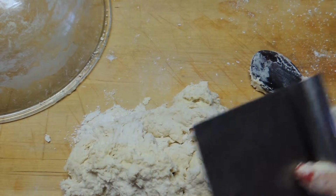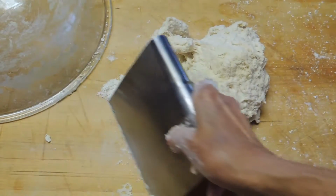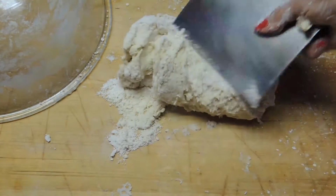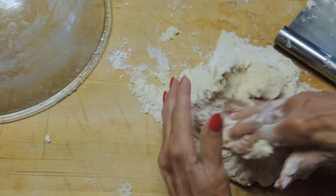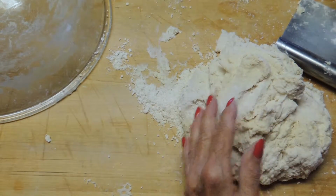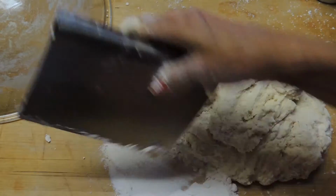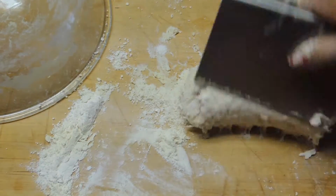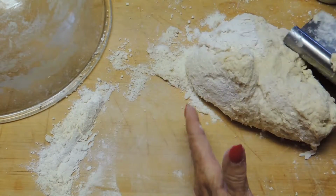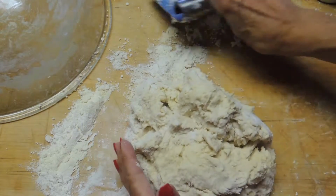And here it's critical. It's really, really important to be careful to not put too much flour into the dough at one time, because if you put too much flour in too quickly, it's impossible to tell what the texture is becoming, and you could easily get it too dry and too hard, and your tortillas will then be really thick and kind of gummy, and they won't be nearly as good as if you're stingy with the flour.